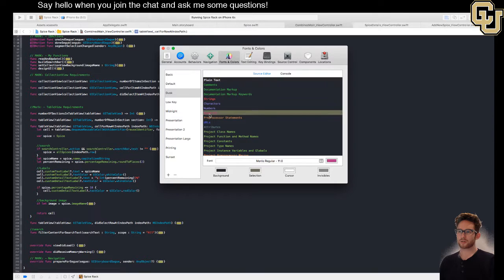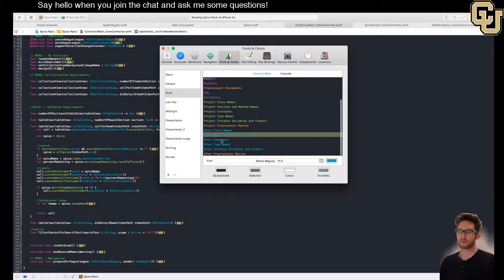Plain text, keywords, strings, functions.